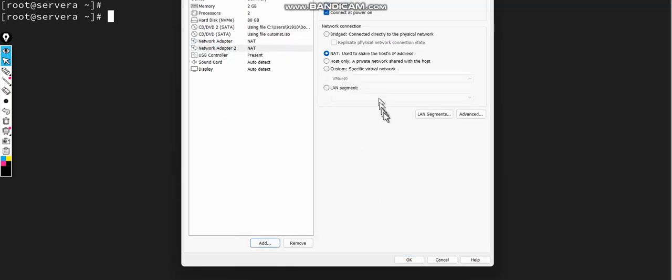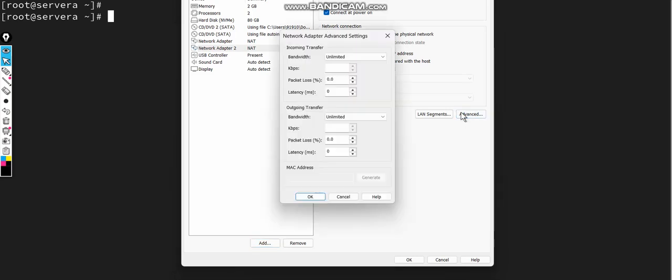So this network adapter has also been added. Check advanced, you can see the MAC address is not yet generated.